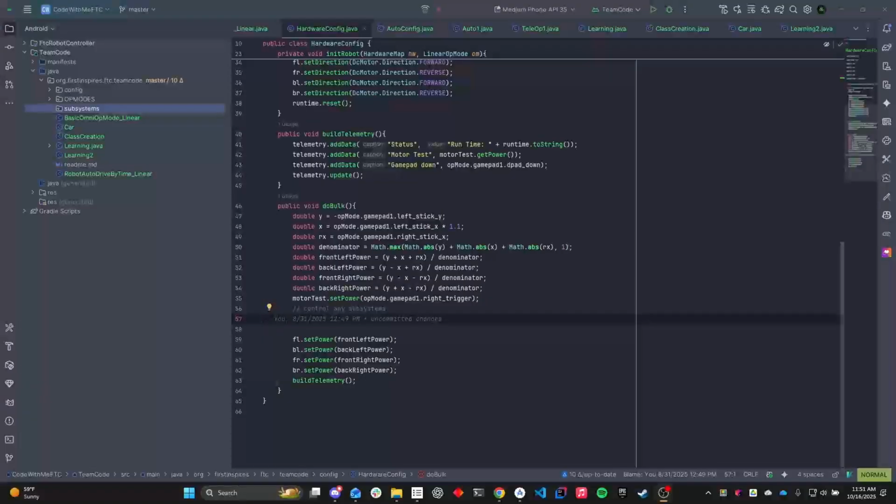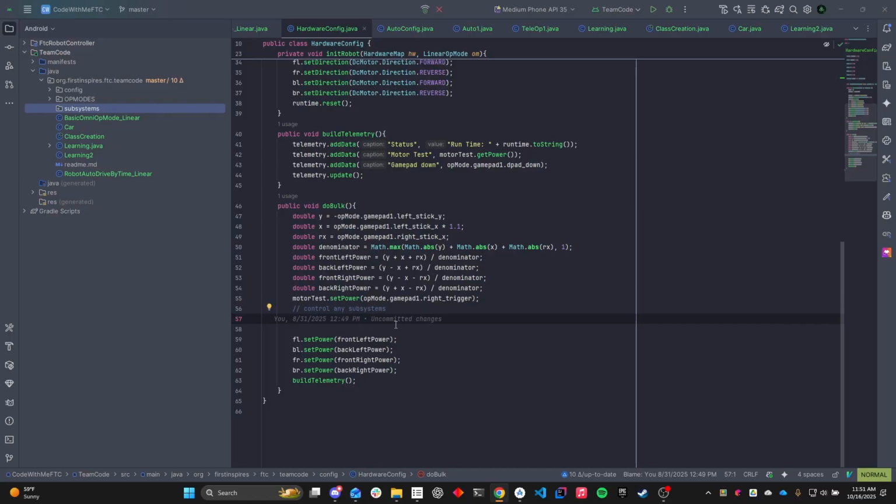Okay, and this is going to be another part of my code for FTC series. This one we're going to be focusing on subsystems. So basically what subsystems are supposed to do is it's a different control mechanism that allows you to control different parts of your robot simultaneously and split your robot into multiple pieces so it's easier to control.